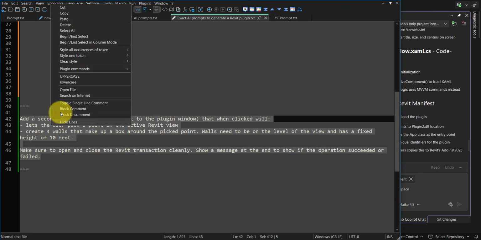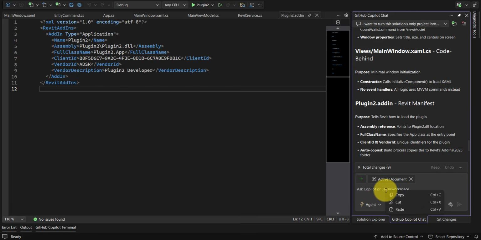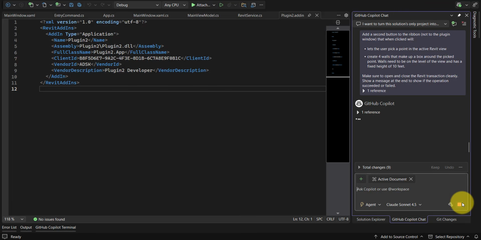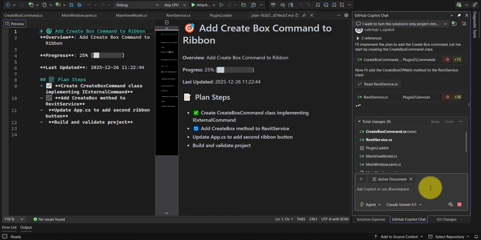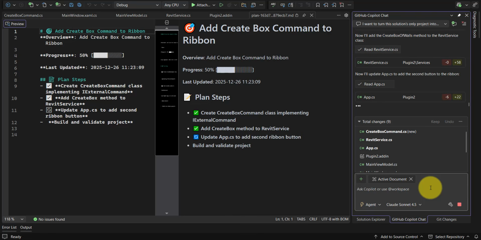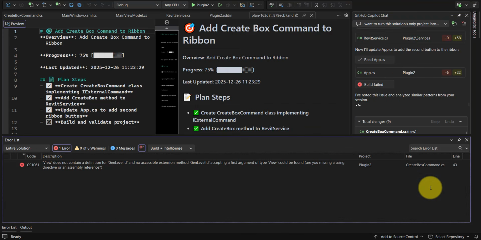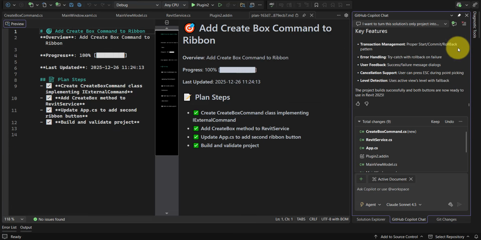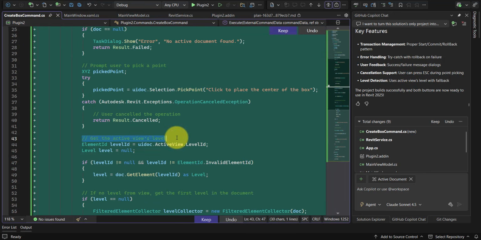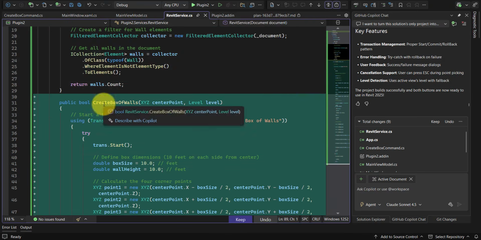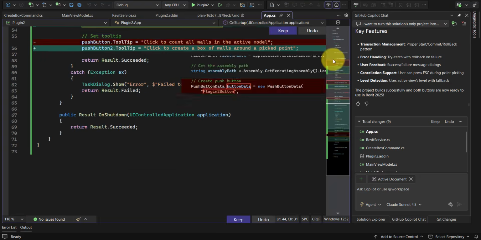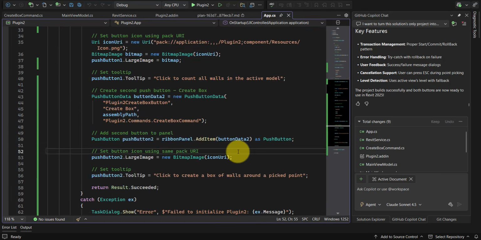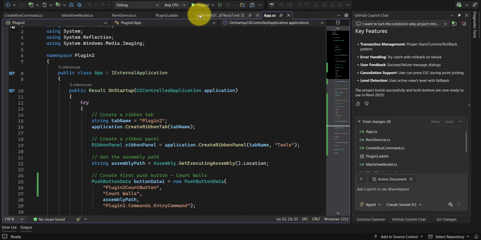Back in GitHub Copilot Chat, I paste in the follow-up prompt and then send the request. Just like last time, the AI starts by creating a plan of required code changes. Then, it executes each plan item one by one until the entire plan is complete. I can then review the code changes, try to spot anything that won't work. In this case, all looks good, so I'll simply accept all changes. Now let's start debugging again.